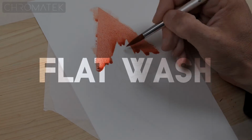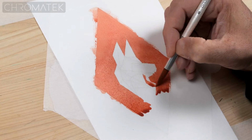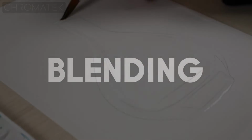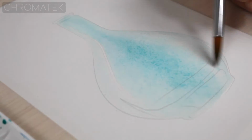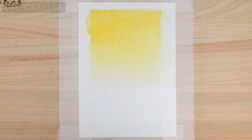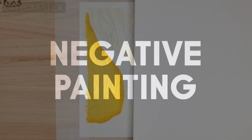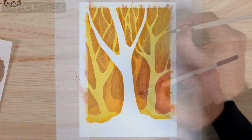A flat wash is a technique to create a flat, tonally even area of paint. Blending can be used to create any transition in tone or colour. This is a gradient, and can be from one colour to another, or from transparent to opaque. Negative painting is a technique that typically leaves the foreground objects lighter than those in the background.